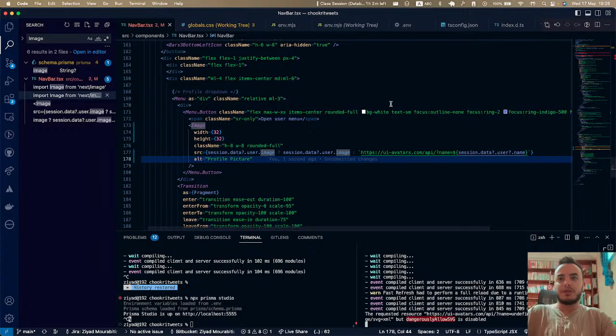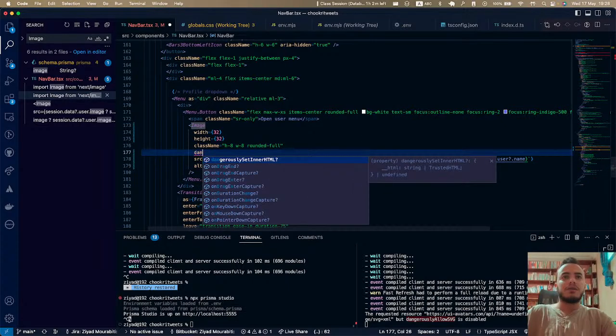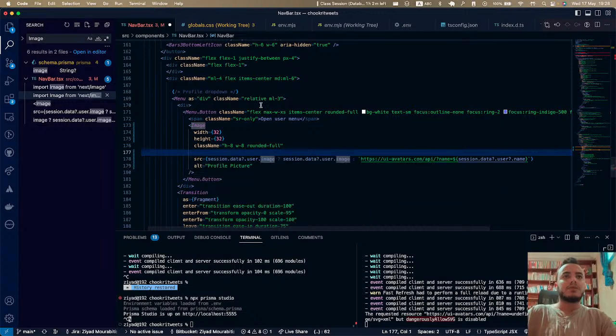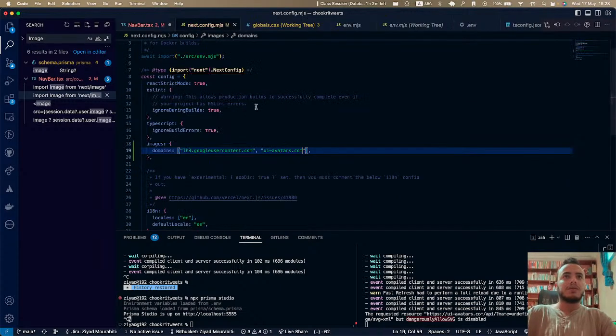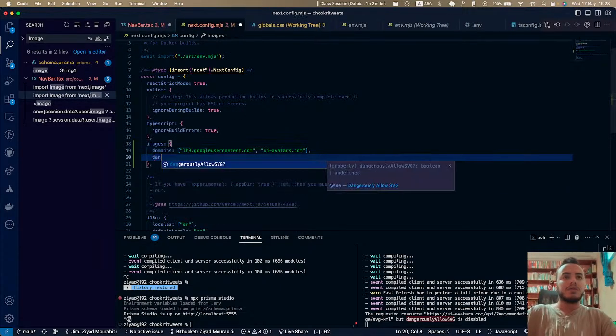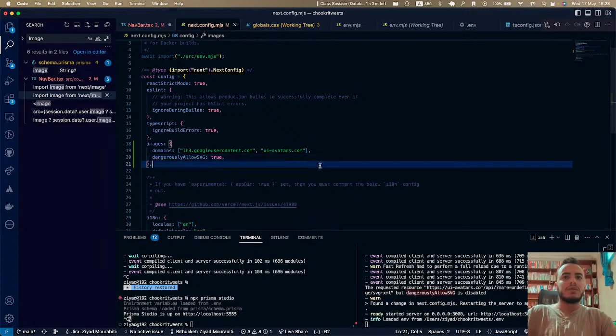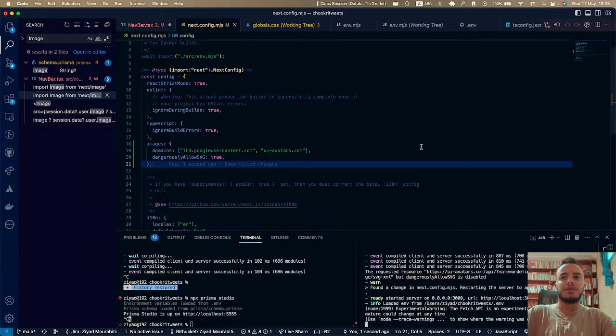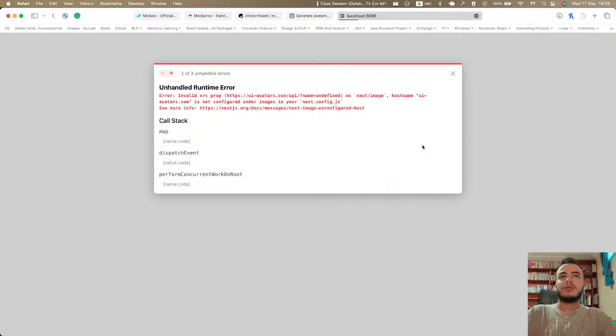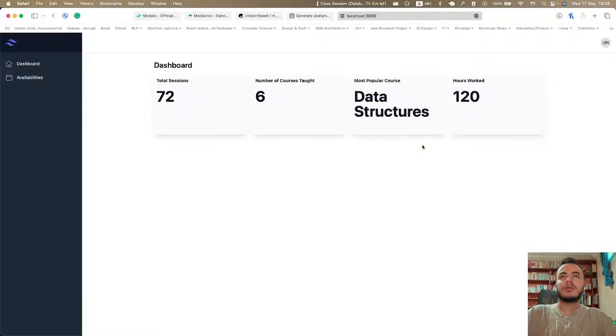We can just have this dangerously allowed in the next config. Set that to true. See if that fixes it. Refresh. Undefined.